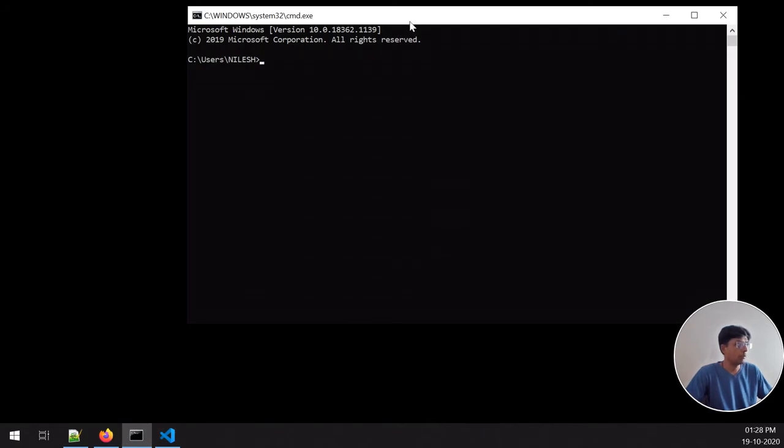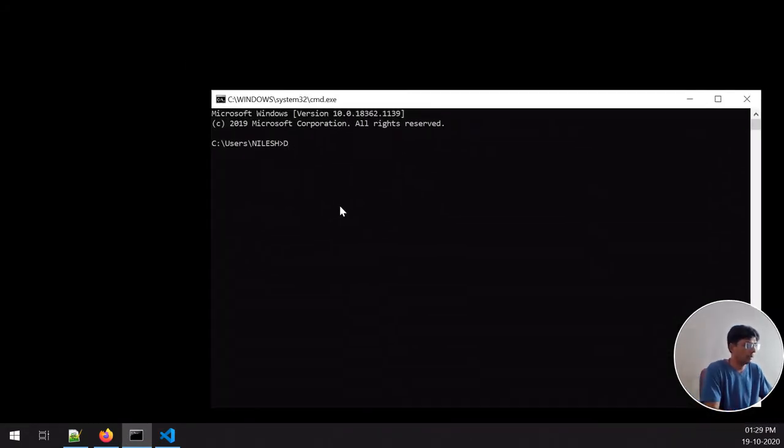After that, you have to open the command prompt, and I am going to the D drive. If you have already installed Node.js, then you can check whether Node.js is installed in your system or not. For that you have to write node -v. This one is the version of Node. And if you install Node.js, it comes with NPM, so I am writing npm -v. The versions of NPM and Node.js are installed in my system.